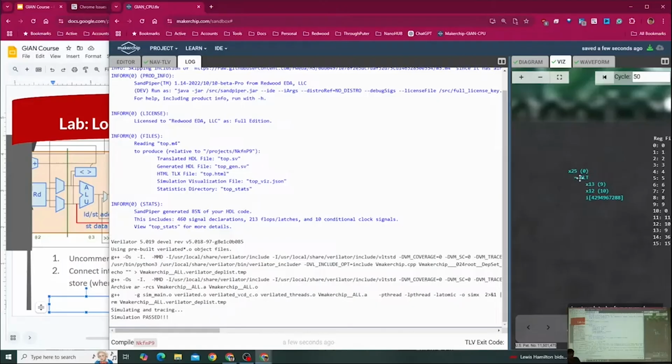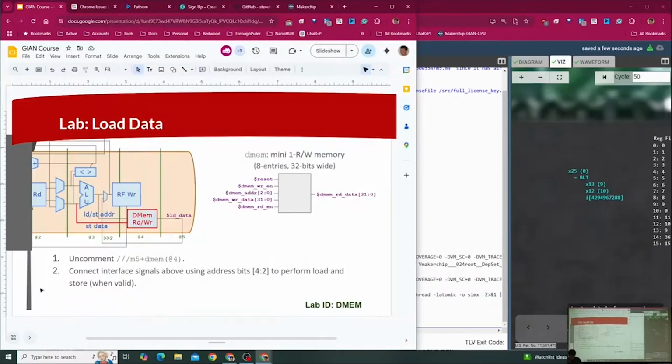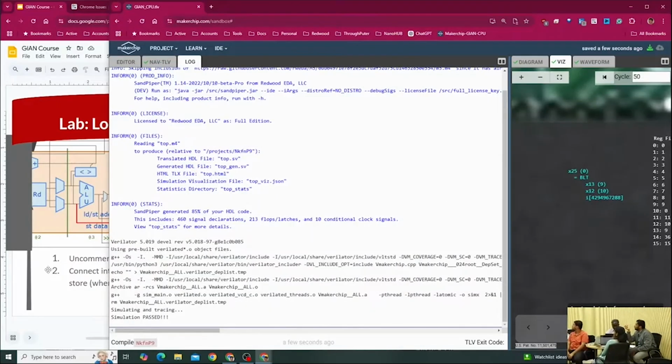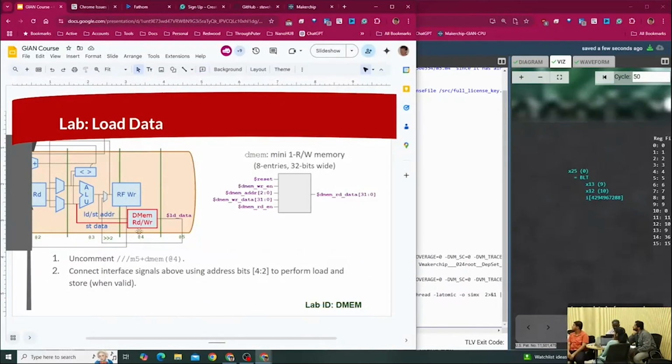No, that would be different, right? We want, so all of these signals related to the load, related to memory, the instruction is going to get sent to memory and the associated load data is going to come back all in this pipeline.